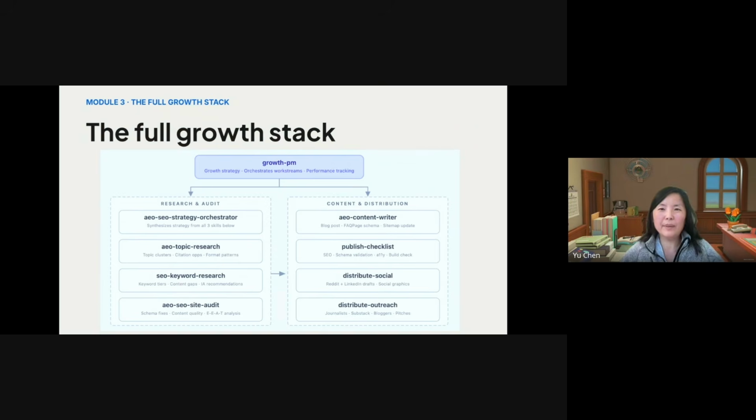Oh yeah, and because that worked really well, the AEO topic research agent, now I'm starting to build out this other stack, which takes a lot longer. So I feel like it's not there yet, and I don't want to present it yet. But the full stack will have a whole section for research, and then another section for content generation and distribution. And then the coordinator, the orchestrator, balances and prioritizes. So that's the future. That's going to be the next session.